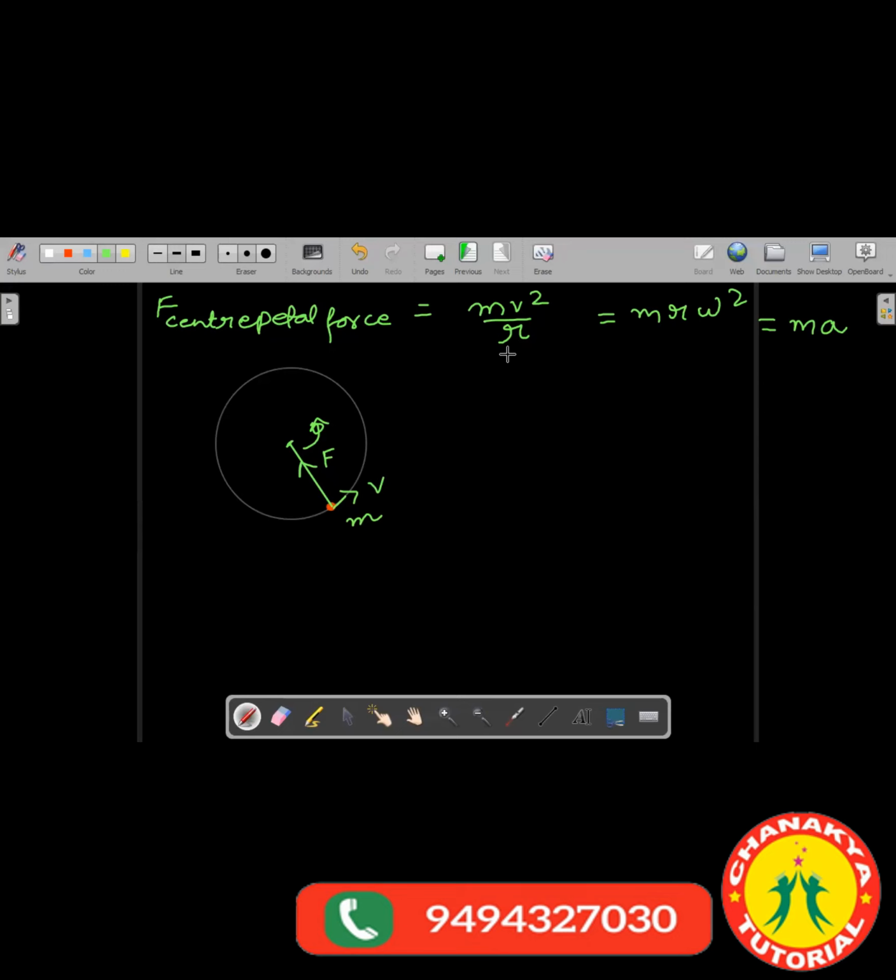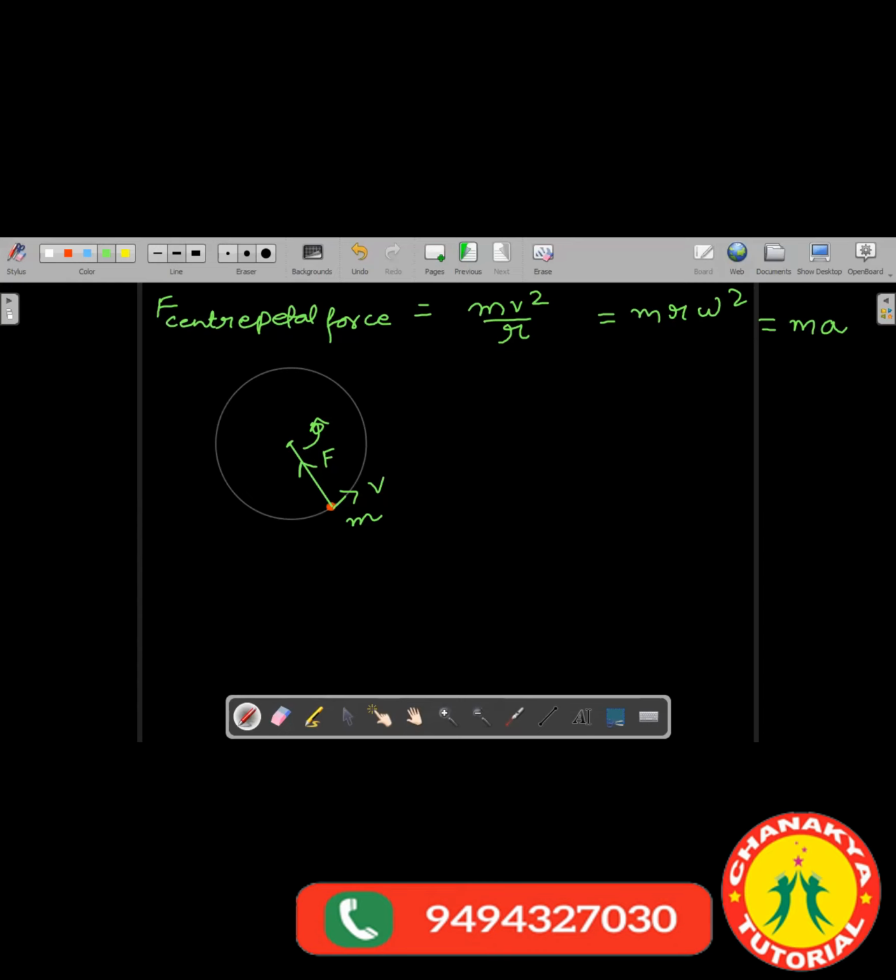So just like it's not possible for us to rotate a stone tied to a thread in a circular path without having the involvement of a rope. You must have a rope, you must have a thread, and must apply your force to the mass with the help of that thread or a rope. So your force is acting on it towards the center, which is providing it the necessary centripetal force. And your centripetal force here is equal to mv squared by r.